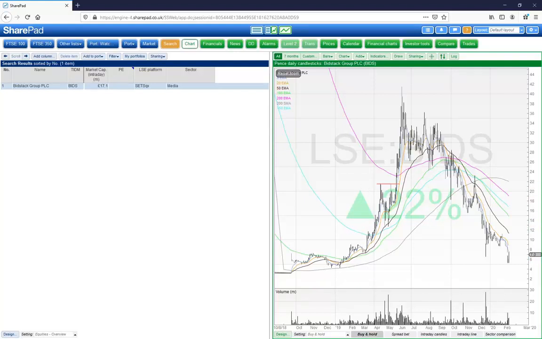Darvas boxes, I don't use Darvas boxes, but I know the concept, and it's a very good book. If you haven't read it, it's How I Made 2 Million in the Stock Market. He's a Hungarian dancer who found that just by using charts and being away from all the noise, all the brokerages, you could make a lot more money just by trading move to move, support to resistance. You don't have to complicate things.